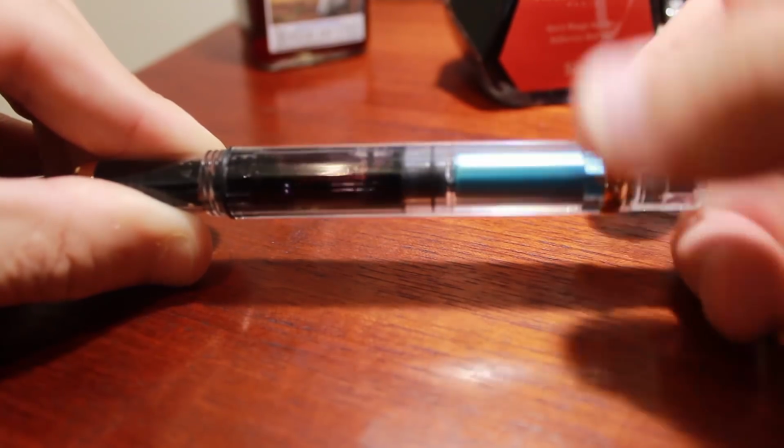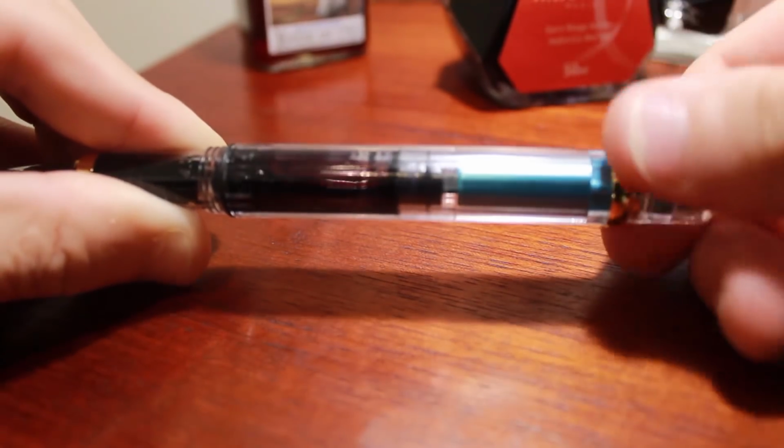Speaking of it being a piston filler, this pen has a pretty cool piston filler, which is really awesome considering that it only costs about $4. It holds about 2 mils of ink, and usually that ink will last at least a month. In terms of the mechanism, it feels pretty solid, though you will notice it being a little bit different to the TWSBI. It feels a little bit cheaper, though it still feels pretty good.